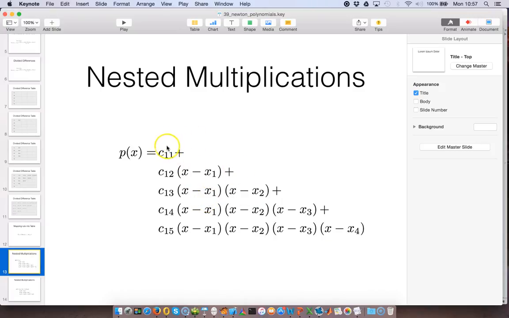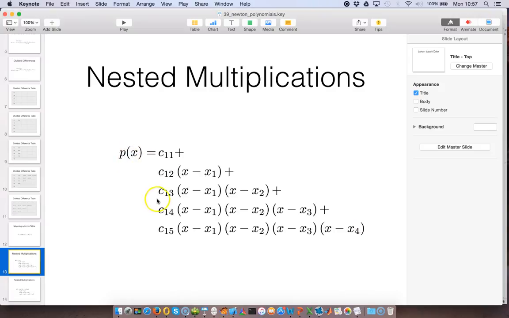So if we implemented this straightforwardly, we could have a for loop that evaluated the summation, and for each term in the summation we could have another for loop that evaluated the multiplications. But that would basically make our overall computational cost be n squared, which is a little bit unpleasant.